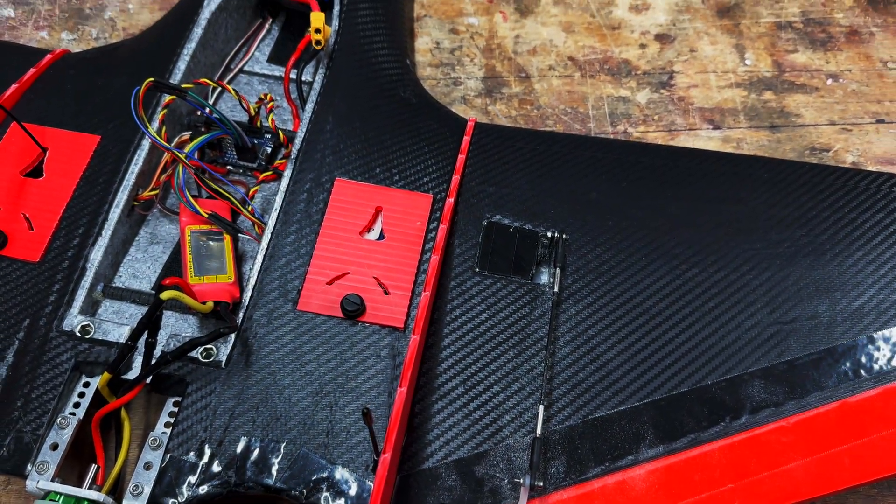Because the motor is so far back, the battery has to be all the way at the front. We may need to add a couple of grams of weight — when I check the CG it gently tips back. It's not too bad; I think 10 or 20 grams would nail it and make it slightly nose heavy, which is always better. The reason the motor is so far out is that with the bell further out it is both faster and more efficient, unlike the usual configuration with the shaft sticking out the front.